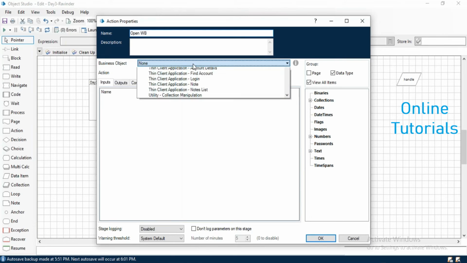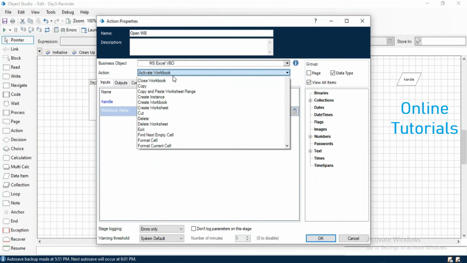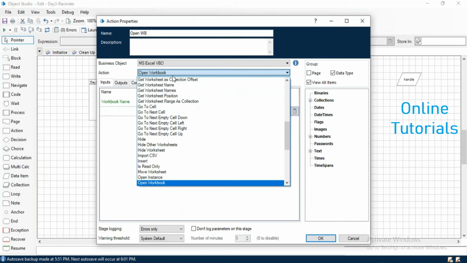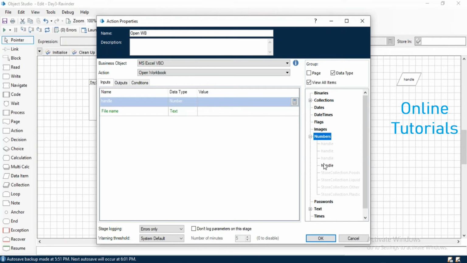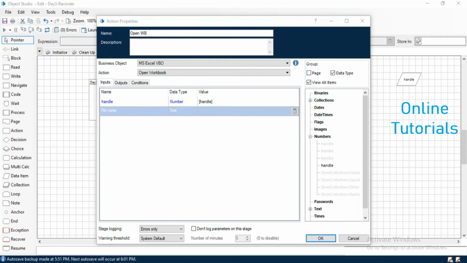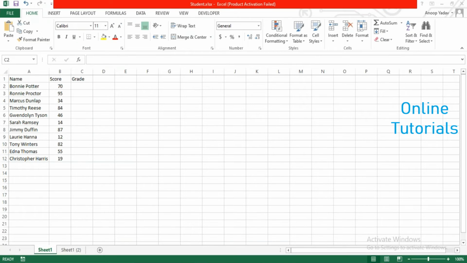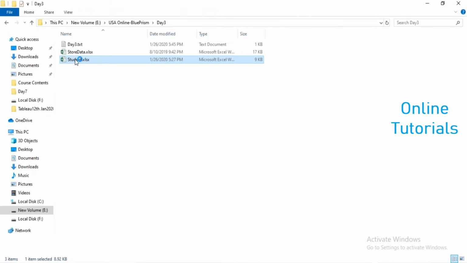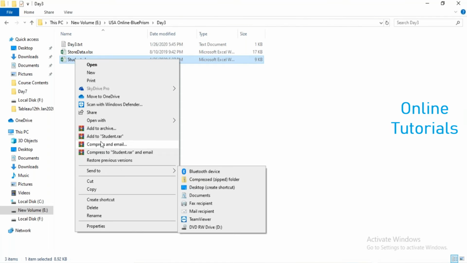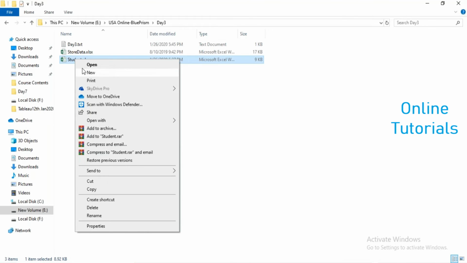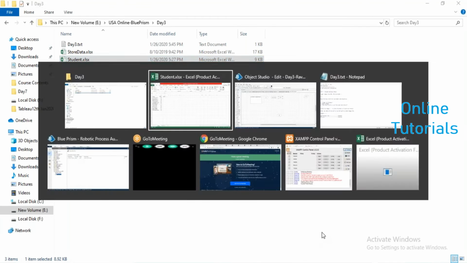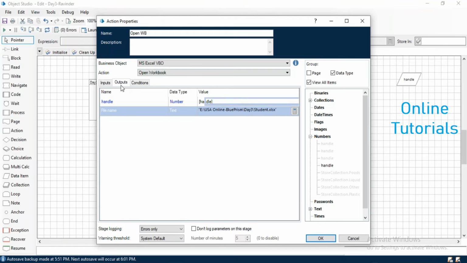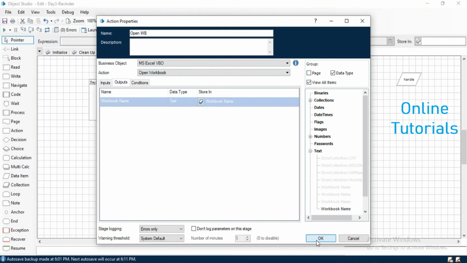Open workbook, MS Excel VBO, open workbook, the handle number and the file path. Copy as path. Paste it, workbook name.